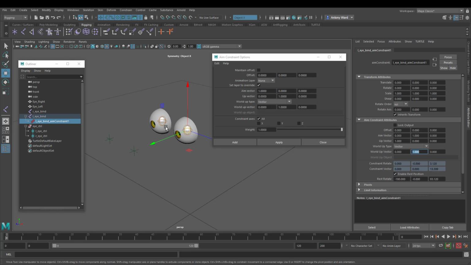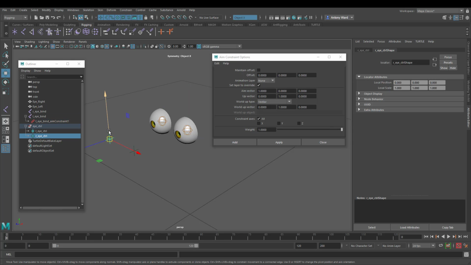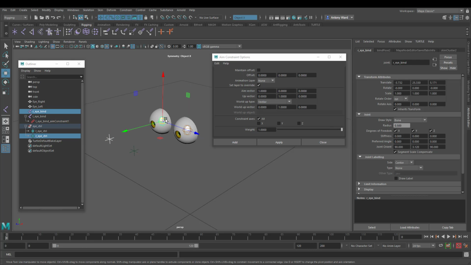I hope you sort of followed along there. So let's do it on the other eye. We select the control, we select the joint. We want the y-axis to point towards the control, so we change that to y. We want the x-axis to remain up, so we'll set x in there and remove that.